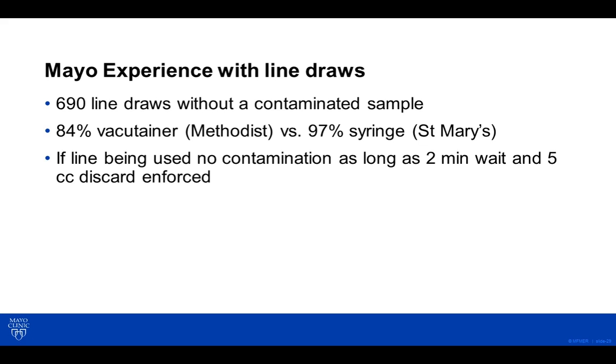Those are all things beyond the lab's control, so we just try to make people aware of that and do the best we can to have the IV pause, the right discard, and avoid patients getting TPN or calcium, magnesium, or phosphorus intravenously at the time of the blood draw.